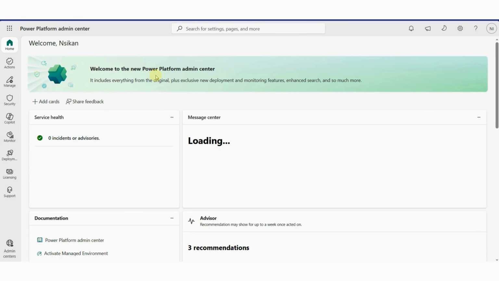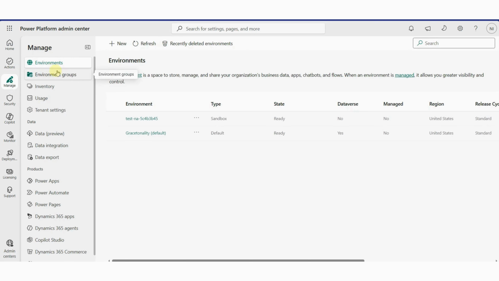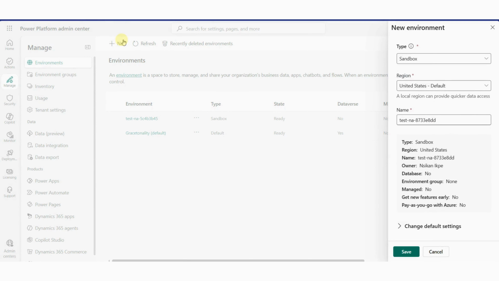They're all within Power Platform. So when you come home, you click on Manage to see your environment. That's the environment I have. But remember, you can only assign a security group to a sandbox or production environment. You can't assign a security group to developer or trial environments.